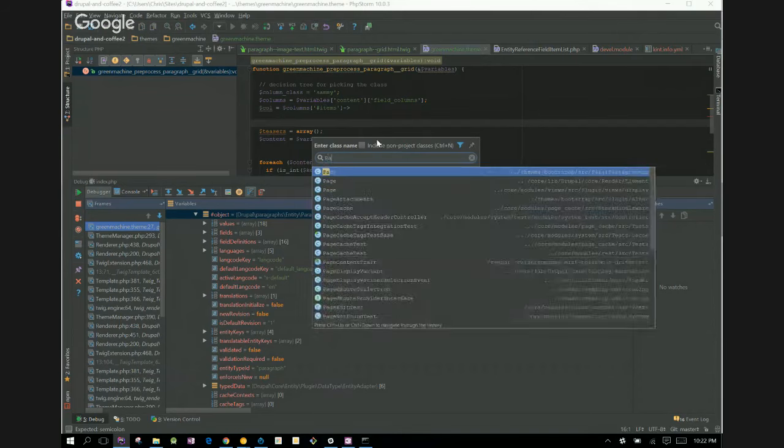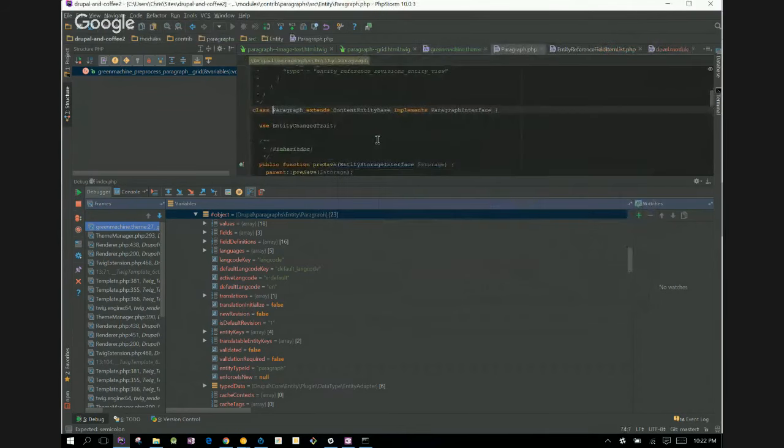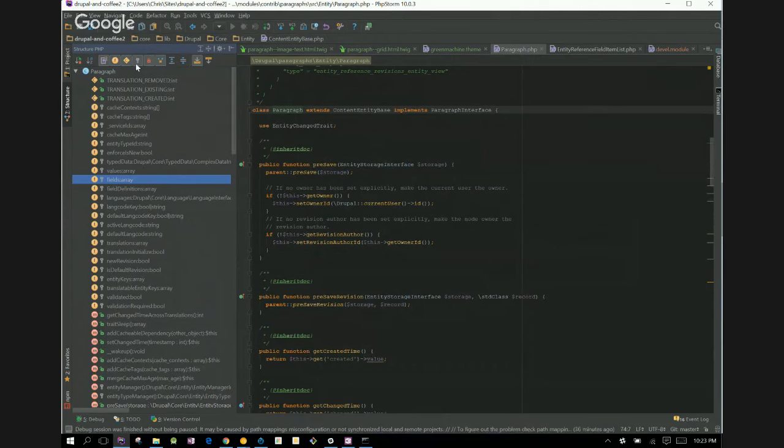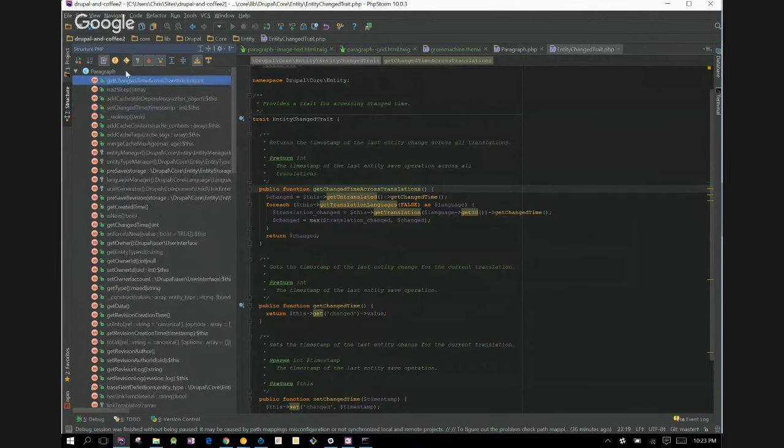So can we access the paragraph object? Yeah. And what are your methods? Oh, look, there's a fields. Cool. I'll show fields. Use constants. Okay.